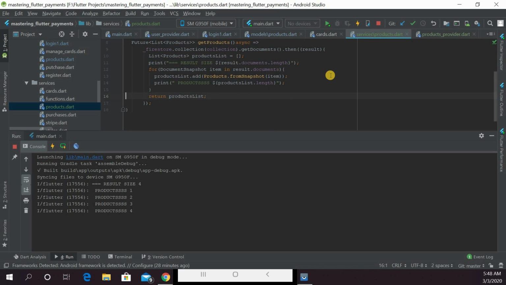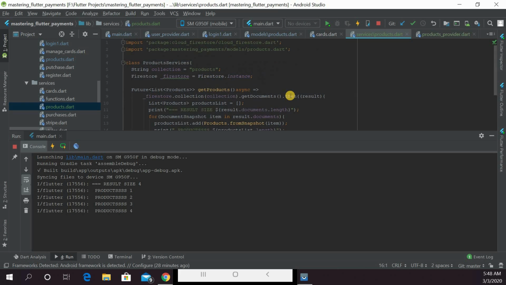Good. Since I did a lot of changes and probably your apps are still behind, I will create a separate branch and I will upload this code to that branch so that you guys can go and fetch exactly what I have here, and we will start from the same point, right?